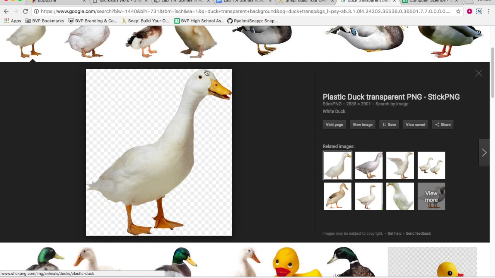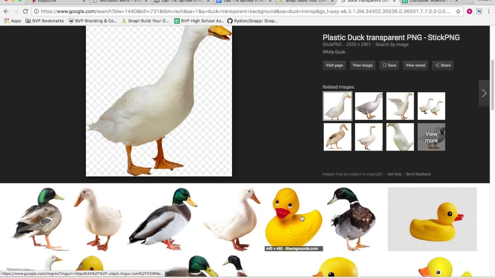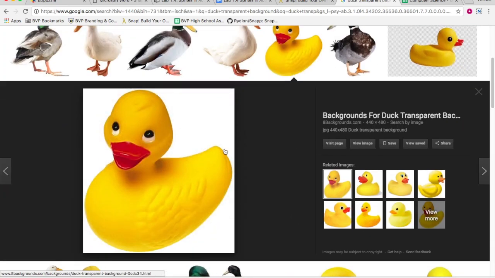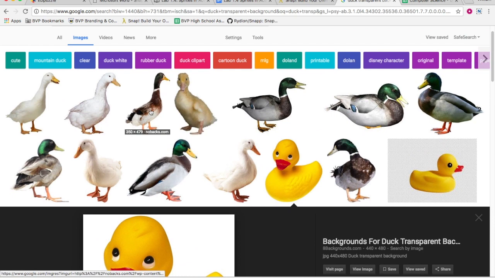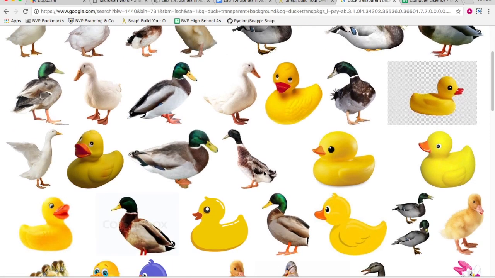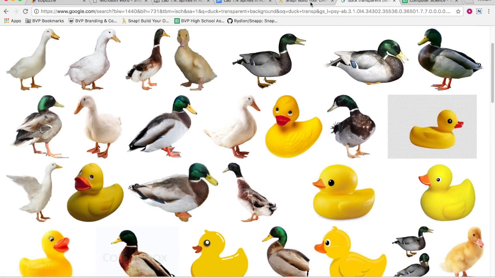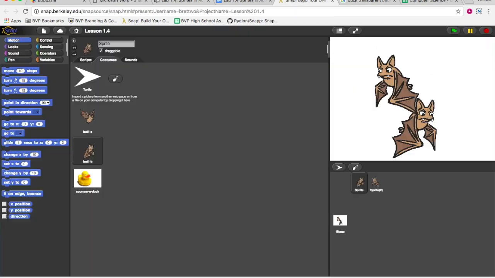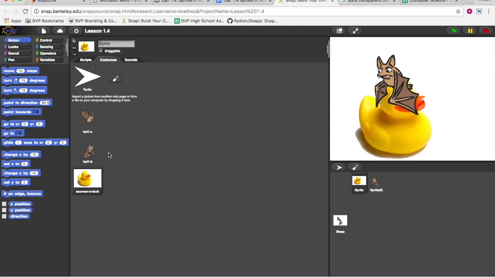So the image is literally just of the duck. That way if I place the duck on a certain background, I will see the background and not just a white square. So I generally say to find things that already have transparent backgrounds. That way you don't have a big square image. And it'll make sense as you start dragging your own images in. You'll be like, okay, I know why I need a transparent background. And if there's an image where you want a transparent background, we could do that in Photoshop. So let me know if there's an image that you're trying to use that just isn't working right. So in this case, I have a duck.